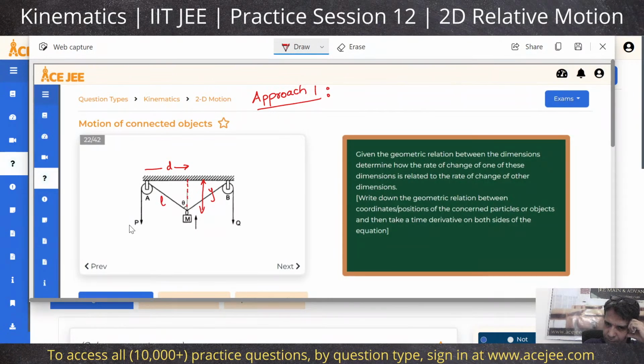Sir, can you just describe the question one more time? Okay, so we have these two pulleys A and B, and these two strings from P all the way connected to mass M. They're passing over the pulley A. Same thing on the right hand side. You have the string connected to mass M on this side and then passing over the pulley B. Now, P and Q, both the ends are being moved with velocity U. So at the instant when these strings are making an angle theta with the vertical, what will be the velocity of the mass M?